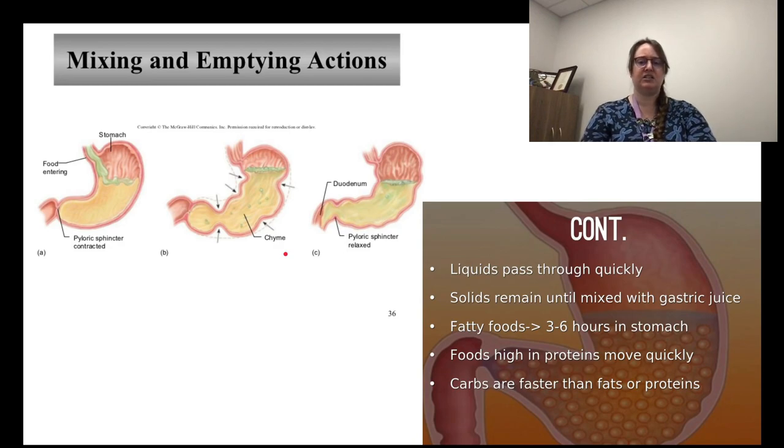So liquids actually pass through the most quickly, which is why we get into a lot of trouble with calories in liquids, because our body's kind of stupid. It's kind of like a Trojan horse on how to get sneaky calories in that you don't need, which unfortunately is like any delicious frappuccino from Starbucks, as much as we all love them. We love our coffee products. Yes, we do.